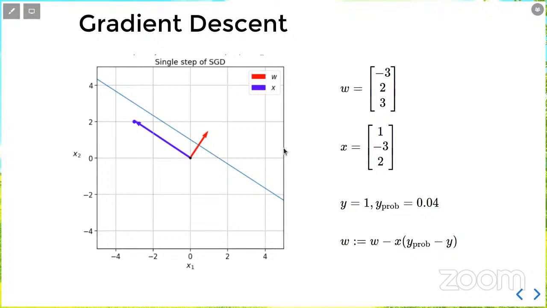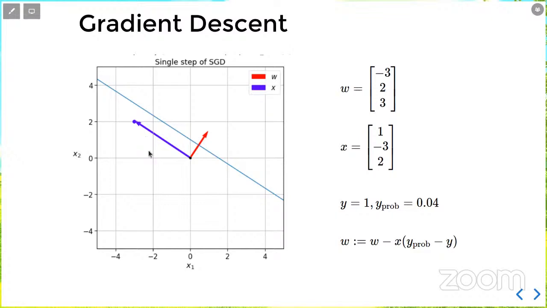So here is one example of what's happening. Assume that this is your weight vector and this is your data point x. One is the dummy feature and -3 is the bias term. So your weight is (2, 3), this red vector, pointing in the direction (2, 3). And your data point x is at the point (-3, 2). Is this picture of the logistic regression model clear? Yes, clear, sir.